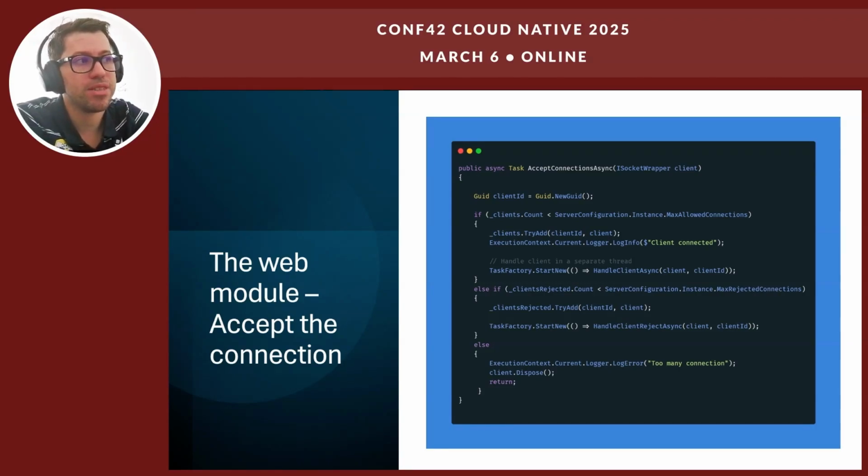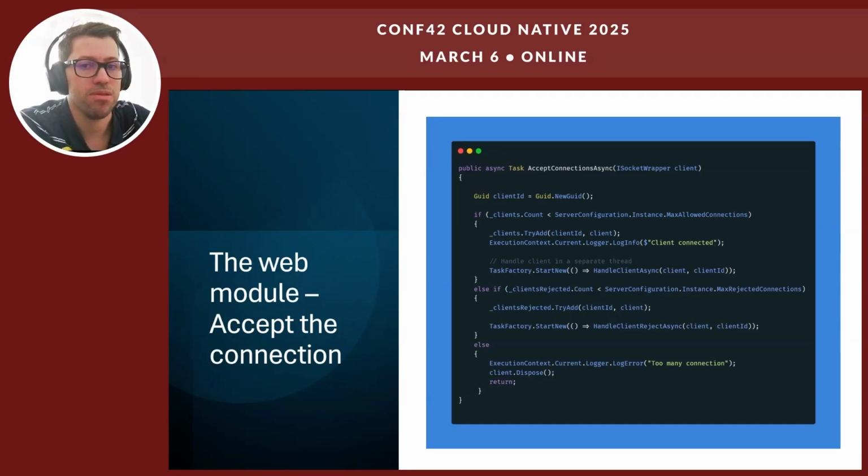When this limit is reached, that means we are starting to serve too many clients at the same time, we will start to reject connections, but still with a limit, a second threshold for the connections that we can still respond to with a good HTTP response. And finally, if we are really overwhelmed, well, we will simply close all new connections without any response.